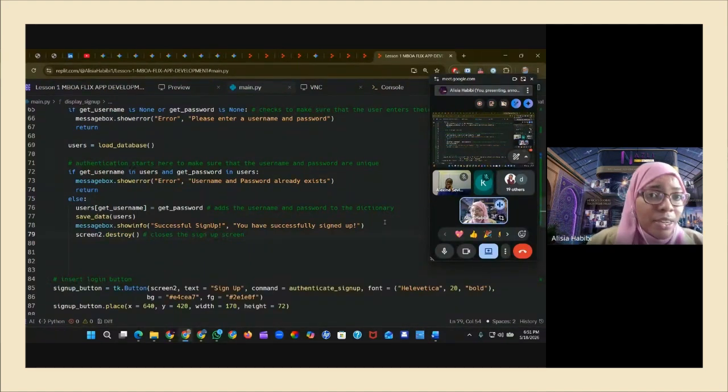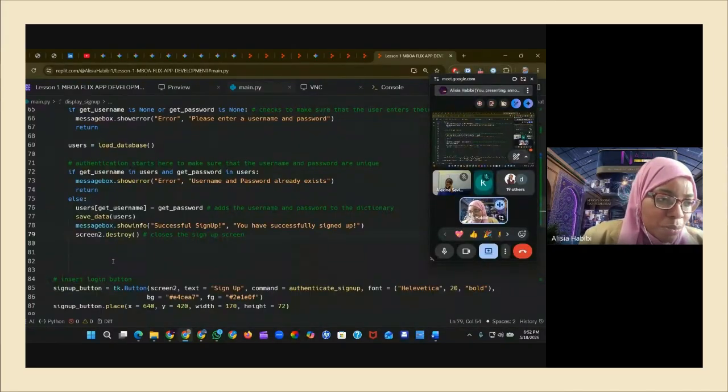Should they still need to sign up? No, they can click log in and just go and log in. So we need to think about that, and that's something I forgot to think about when I was doing the button for the sign up. You probably need a space where you have one button saying sign up, one saying login. Once they click login, it takes them to the login screen. Once they click sign up, then of course it means that they have to sign up. So that's something else that we need to modify.